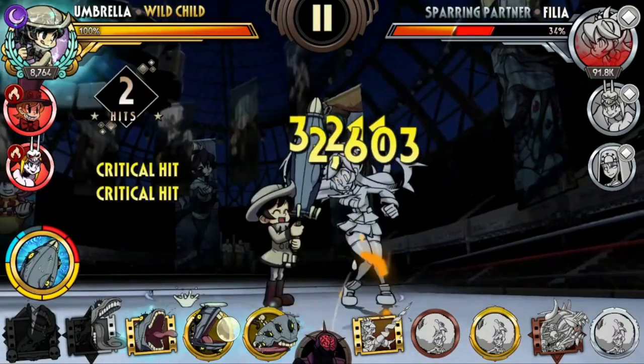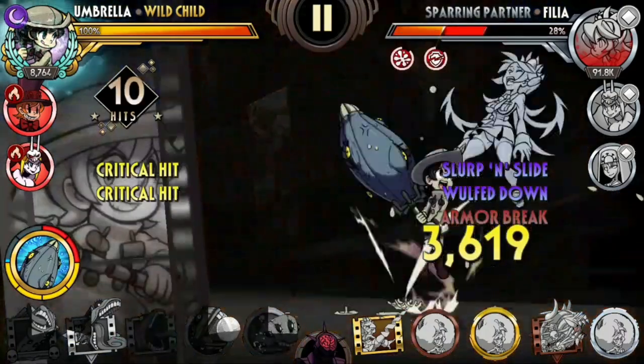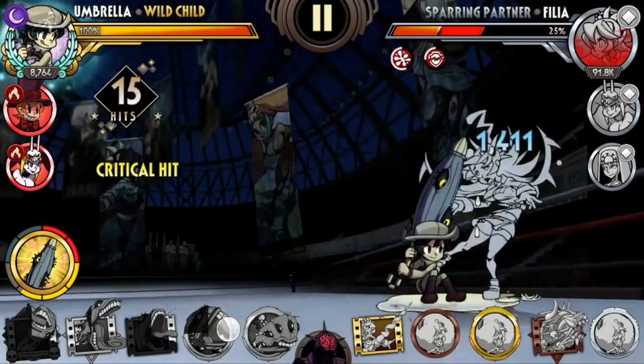So let's just review that again. Swipe up, Boblin Bubble, Slurp and Slide, Acid Reflux, and then you can do just more combos here.